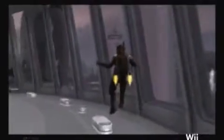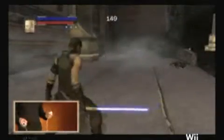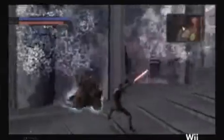On the Wii, we have the very visceral experience of wielding a lightsaber using the Wiimote and your force powers using the nunchuck. You swing the Wiimote and it responds to your swings. You're able to stab, uppercut. People go flying in every direction. It's exciting. It is the most connected to the Force. You are feeling like you're doing these things because you have to physically get up and move. There's just combination after combination using the Wiimotes that actually just take it to another level. So it was both designed to be simplistic but also very, very deep the more you went into the game.